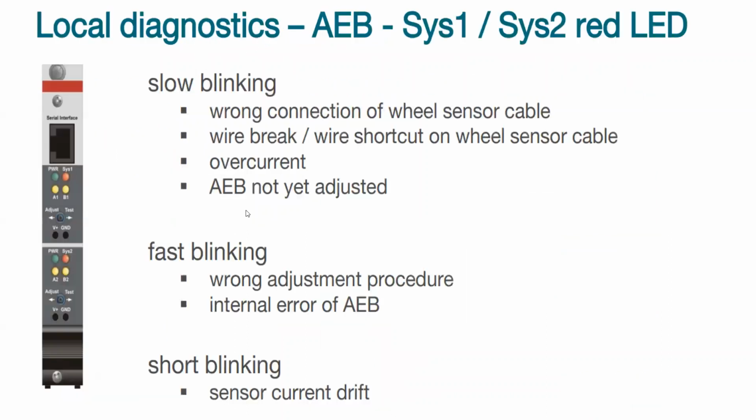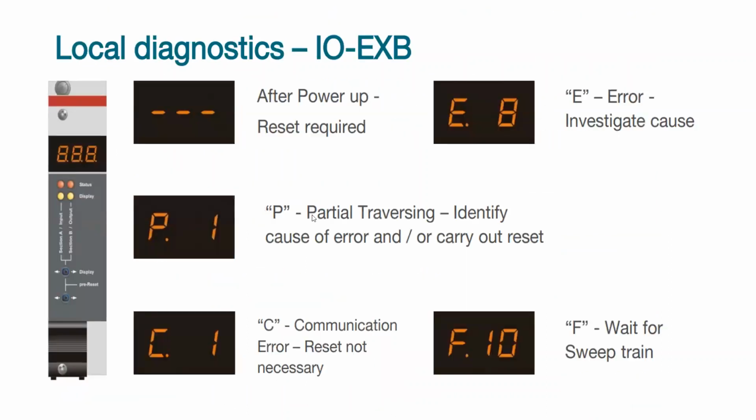So these are all for troubleshooting. But logic, that is diagnostics, are provided by the IO board. It gives partial traversing indication, that is during shunting. If one wheel occupies only one wheel sensor, then it gives only 1 pulse. So such things are all indicated at the IO board.